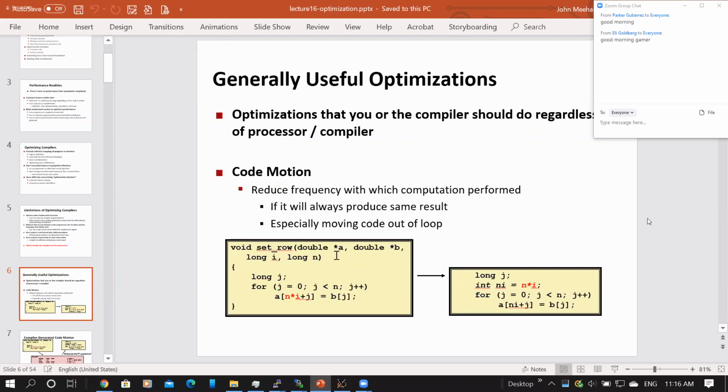You have a pointer to a double and a pointer to a double and then two longs. And the intent here is we're going to use this A thing. You're going to pass in a two-dimensional array. We have the pointer to the beginning of the array. And we're going to compute our own subscript, treating A like it was a one-dimensional array. You've seen this before. We're just going to take the number of columns n and multiply that times the row index and add the column index to get to the right position, treating it like a one-dimensional array, right? So rolling your own subscripts.